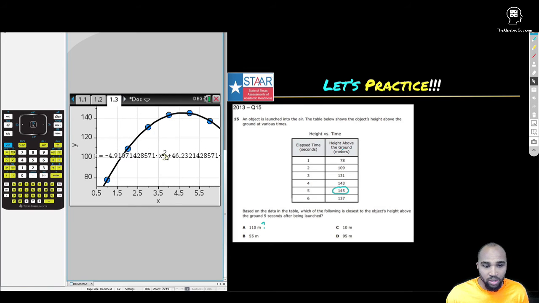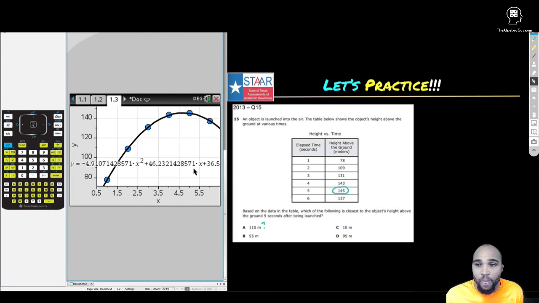And when I do, I'm given this right here, but they're not asking for an equation. They're asking for what happens after 9 seconds. So what do we do with this from this point? The best thing I've thought of up to this point is you simply have to write this down, and we're going to plug this back into our graph so we can analyze what happens at 9 seconds. So I'm going to leave this here, and I'm going to write this on the side of my screen, and if I were you, I would write this on your paper, and then we're going to plug it back into our graph so we can figure out what happens after 9 seconds.